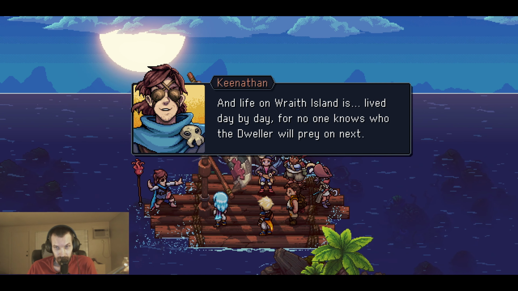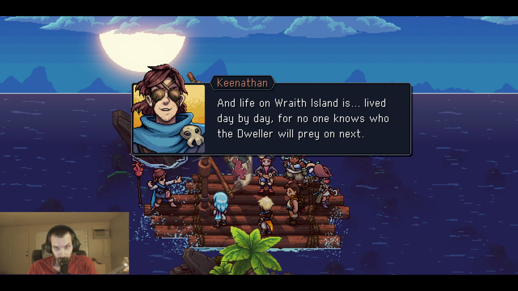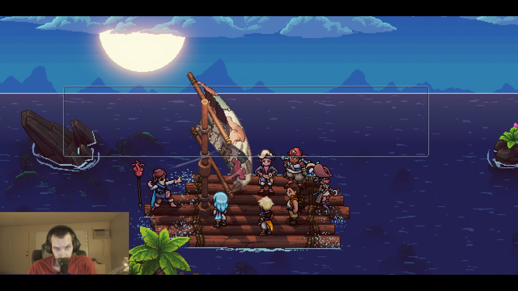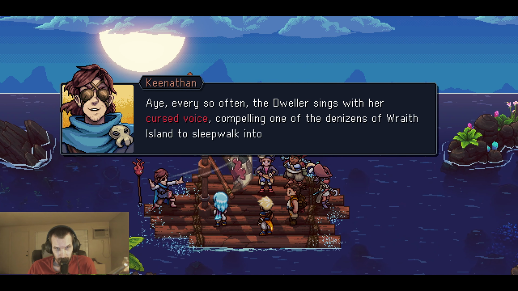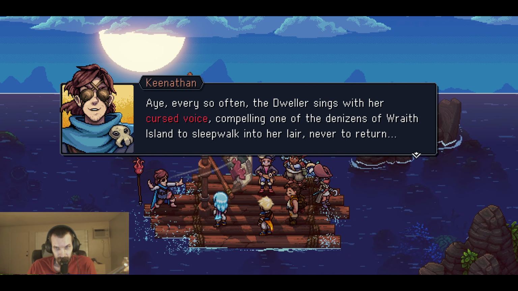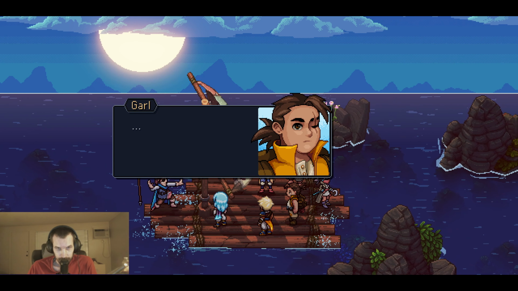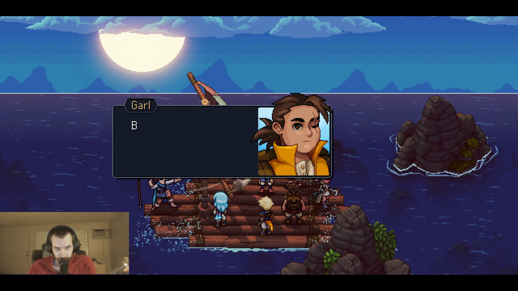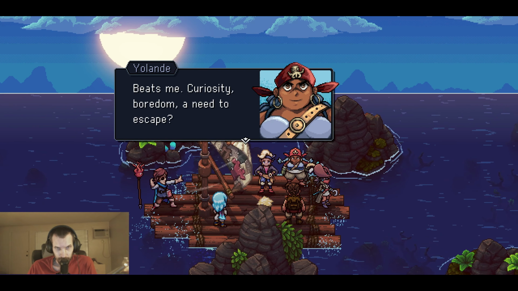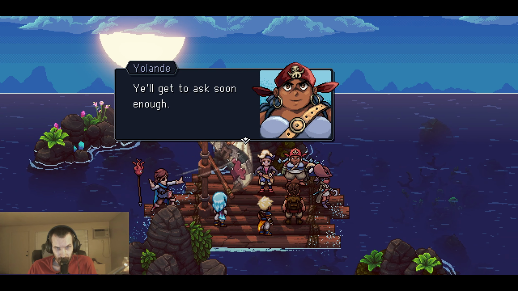And life on Wraith Island is lived day by day, for no one knows who the Dweller will prey on next. Prey? Those things feed, ain't you heard? Aye, every so often the Dweller sings with her cursed voice, compelling one of the denizens of Wraith Island to sleepwalk into her lair, never to return. Okay, that's... But why would people even go there then? Beats me. Curiosity, boredom, a need to escape? You'll get tasks soon enough.